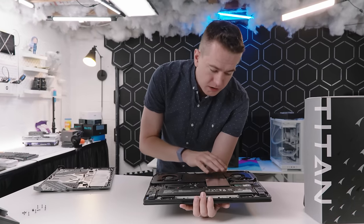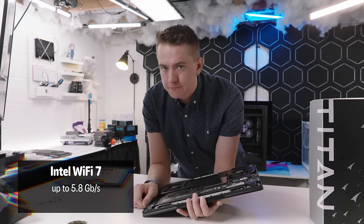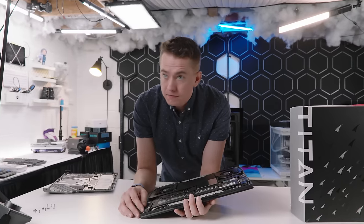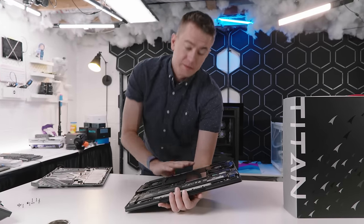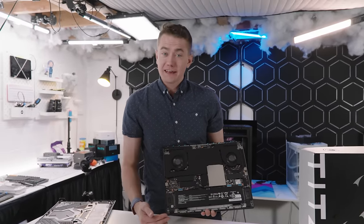Taking a look under the hood, we have the Killer Intel Wi-Fi 7 card. This allows it to get up to 5.8 gigabits per second of data transfer on a wireless network — that's more than most people have with their one-gig ethernet jacks. We're not even equipped here for Wi-Fi 7; we have Wi-Fi 6E everywhere. So with Wi-Fi 7 devices coming out, this is exceeding what even my home network is capable of taking advantage of.